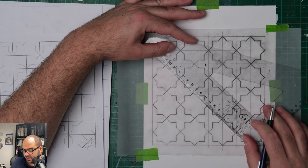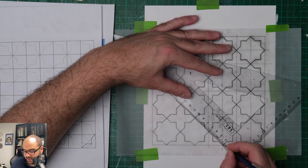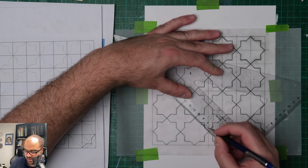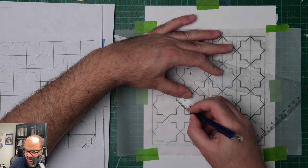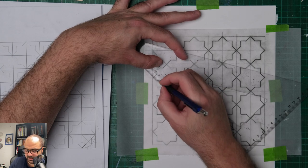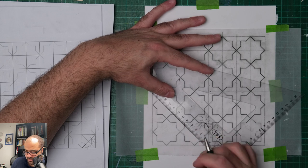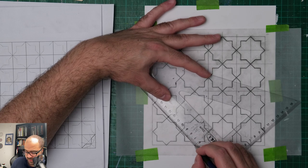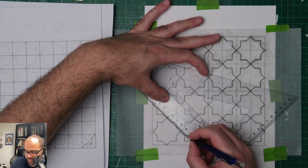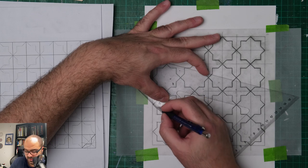thicker than that, then it's better to actually go thicker with the tracing paper, because it's really forgiving with the pencil marks and the pencil pressure on it. And it gives you a longer longevity in use as well. So you could actually use this template over and over and over again. So there's a lot of benefits in using the thicker tracing paper.